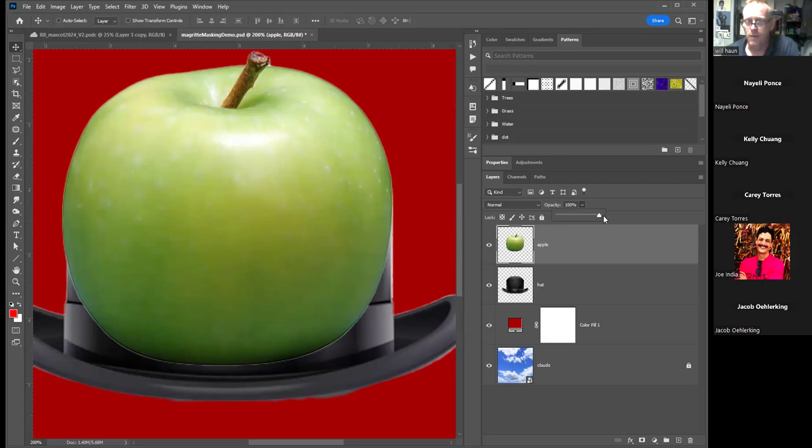Why did we apply the layer mask? Because we're going to put another mask on the apple. If we painted on that original mask, we're going to paint out a little bit, paint in a little bit, out a little bit, in a little bit. And we're going to kind of just sweep through this thing at low opacity until we get a nice blend from green to black. If you were painting on that original layer mask, remember it had a white background?